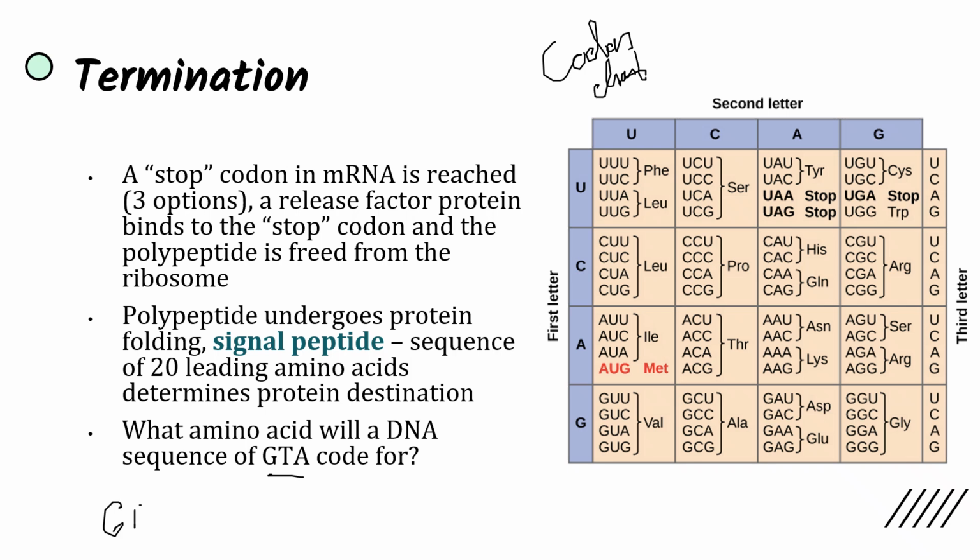And GTA, when we look at our base pairs, is guanine to cytosine, thymine to adenine, and adenine to uracil, because we're now looking at RNA, so we cannot use thymine as our base pair. So here's our RNA, but we don't need RNA. Now we have to go one further to find the anticodon on the tRNA molecule. So once again, do some more base pairs. Cytosine goes to guanine, adenine goes to uracil, and uracil goes to adenine. So our tRNA codon is going to be GUA.